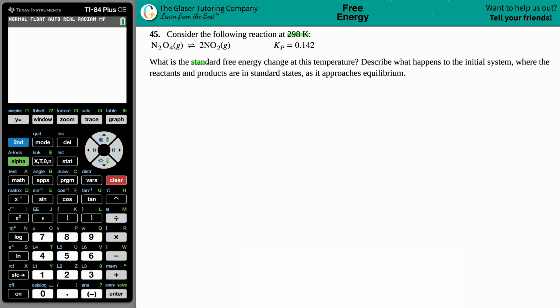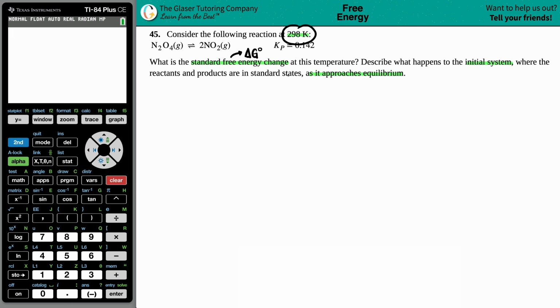So let's first answer the first question, right? What is that standard free energy change? Now remember, free energy is the same as Gibbs free energy, and the variable for that, Gibbs, G, we're searching for a delta G value. Now, since we're searching for a standard value, that means that we're just searching for a delta G notch. That little degree sign in the upper right-hand corner just means that we're using standard values. And they told us that we're at standard temp, right? Standard temp, when we're dealing with free energy, is room temp, which is 298 Kelvin. So we do have a temperature here.